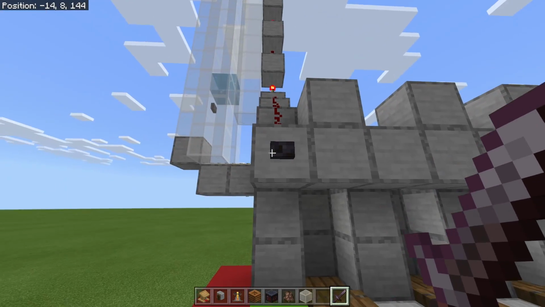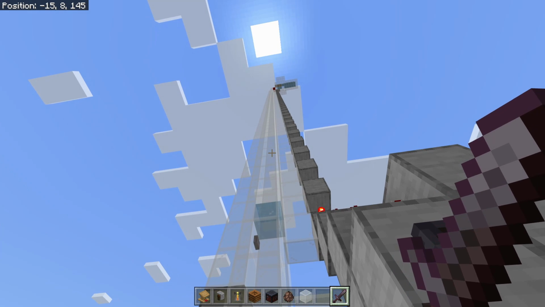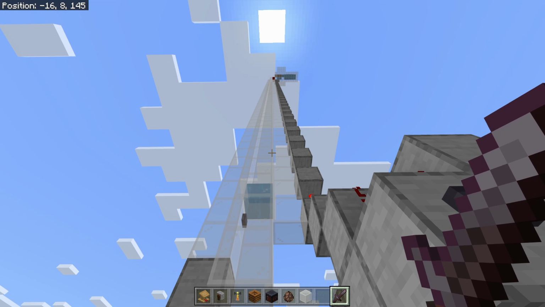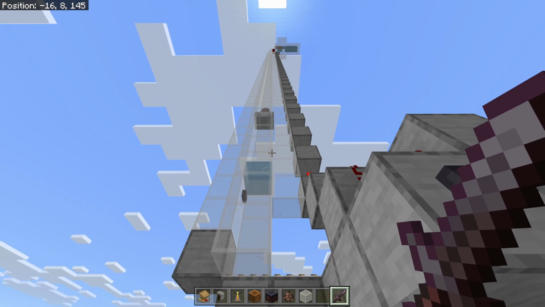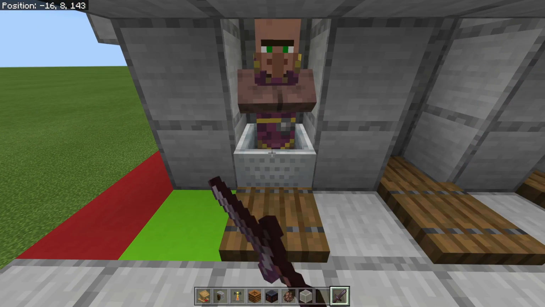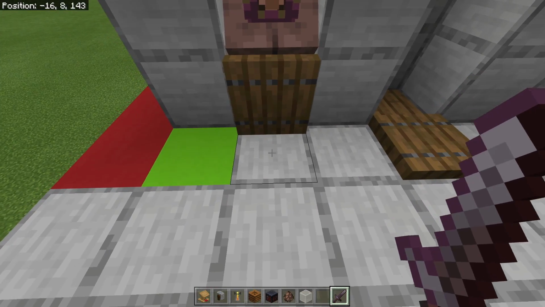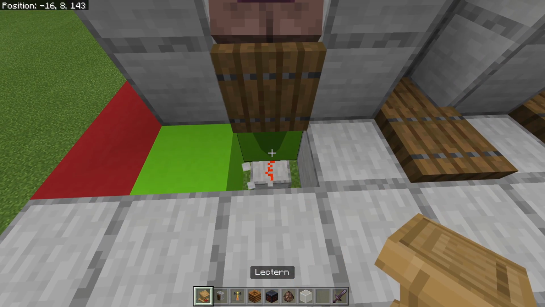And now that we have our system all done up there, I can hit the button and we can retrieve a villager. I did see a nitwit up there, which is fine. If we end up getting a nitwit, we can just kill him off. Let's see. Nope, we got a good villager here. You see he plopped right in. So I can actually open that, break the minecart. He can't get out. Don't worry.